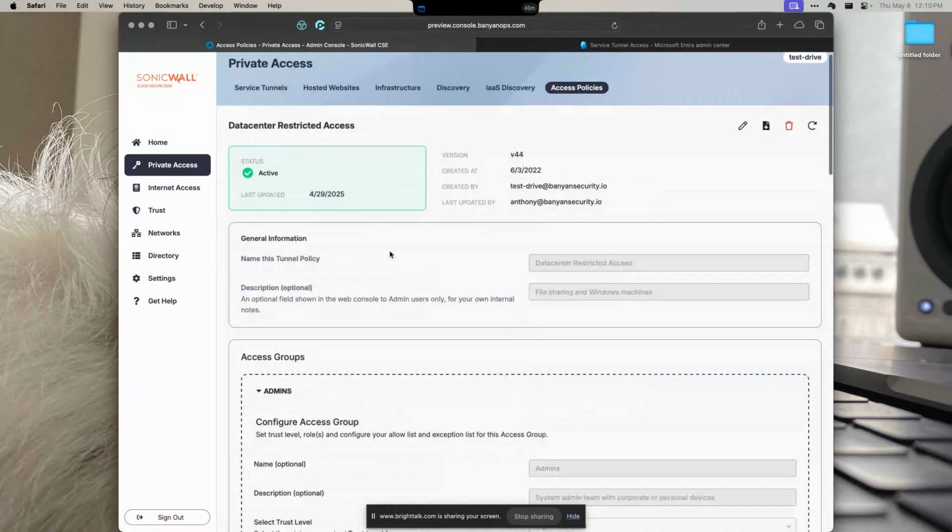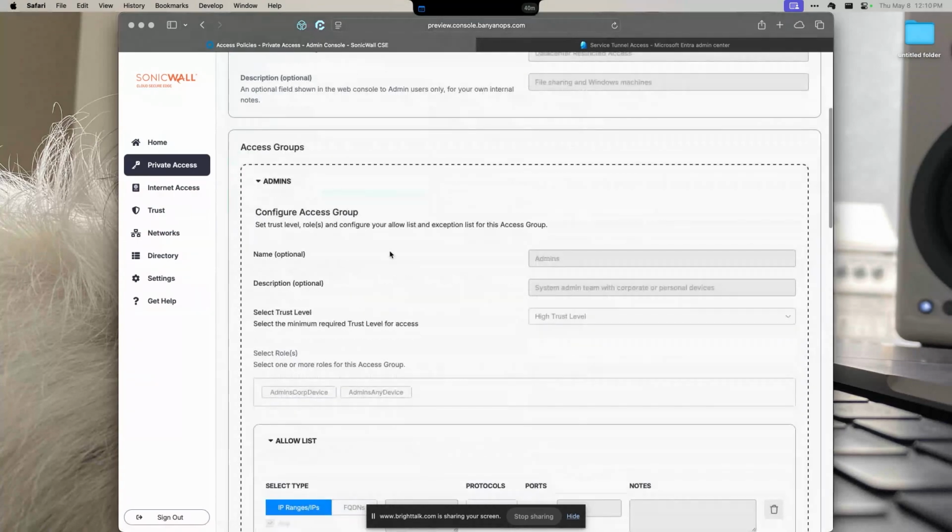And we'll just take a look real quickly at that policy. We tie in with your existing identity provider, whether that's Microsoft Entra ID, or anything else like Okta, or others.